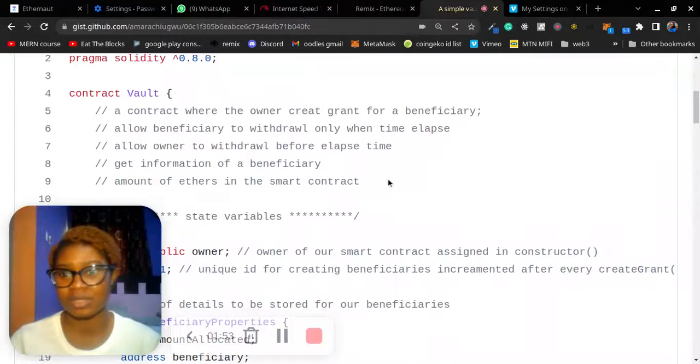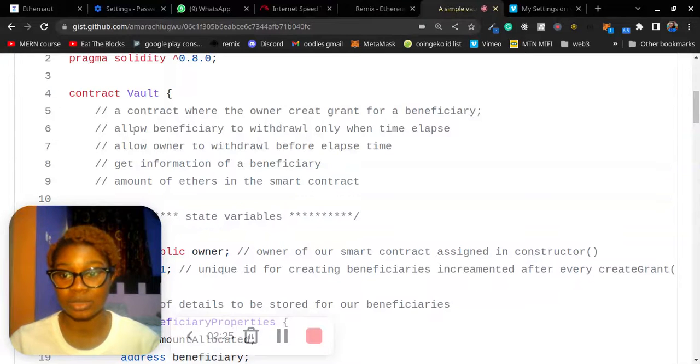What my smart contract will do: I want a contract where the owner creates a grant for a beneficiary, allows the beneficiary to withdraw only when time elapses, and allows the owner to withdraw before time elapses. This means that during the wait time for the beneficiary, I probably want to do more checks on this business, and if they don't meet a particular criteria, I can withdraw their grants even before the elapse time reaches.